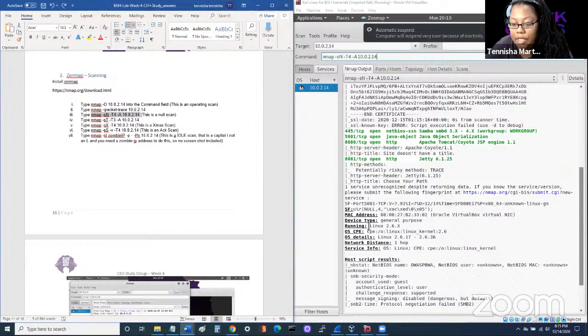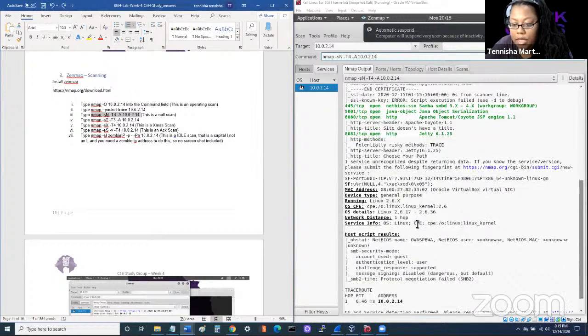So we have the MAC address. It tells us that it's probably a Linux kernel that's running. It thinks it's one of these types of versions, which is probably correct. And then the network distance is 1 hop away. In this case, there are only 2 things on this network that you guys are seeing right now, the broken web app machine and the Kali machine, so it's literally one hop away.